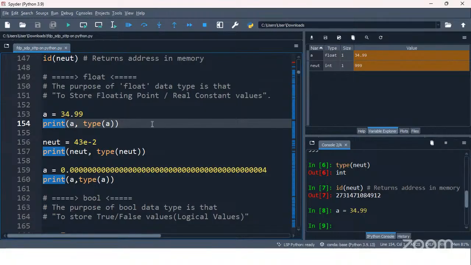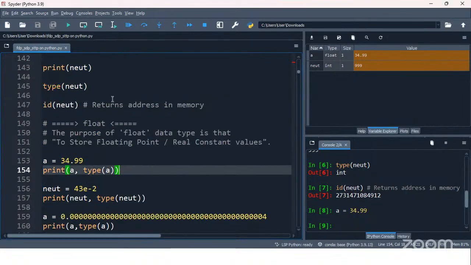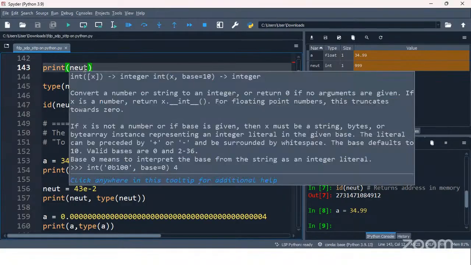Then print of A comma type of A. Hold on, let me scroll up. Earlier, we have just printed a single value. In line number 143, if you observe, I have used the print function to print only the value present in the object, the variable.